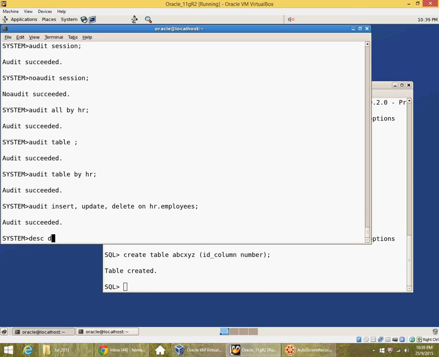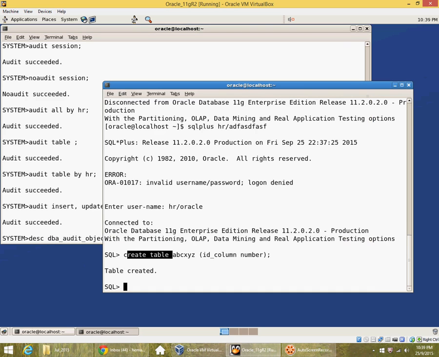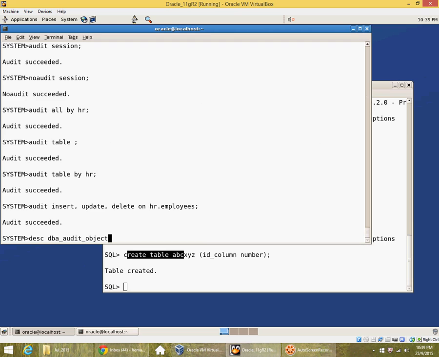Let me view the DBA audit object. I've created a table, so I should see it because I've audited table actions here.